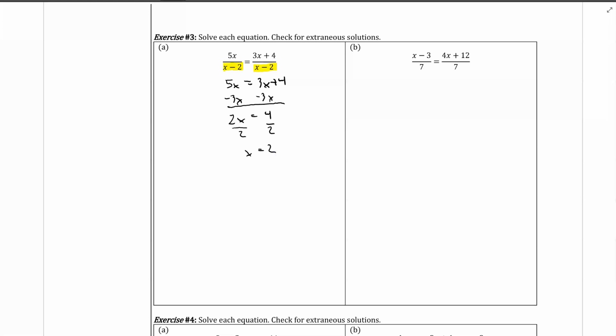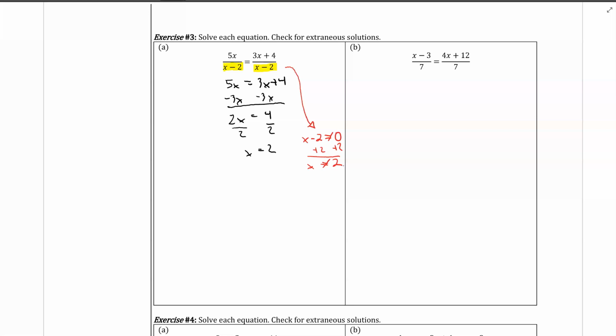However, if we take a look at the original problem, look at that x minus 2 part. The way that we will show our work is we're going to say x minus 2 cannot be equal to 0. And if I add 2 to both sides, this means x cannot be equal to 2. Because again, if I plug in 2, then 2 minus 2 gives us 0, and then we're all of a sudden dividing by 0, which we can't have.